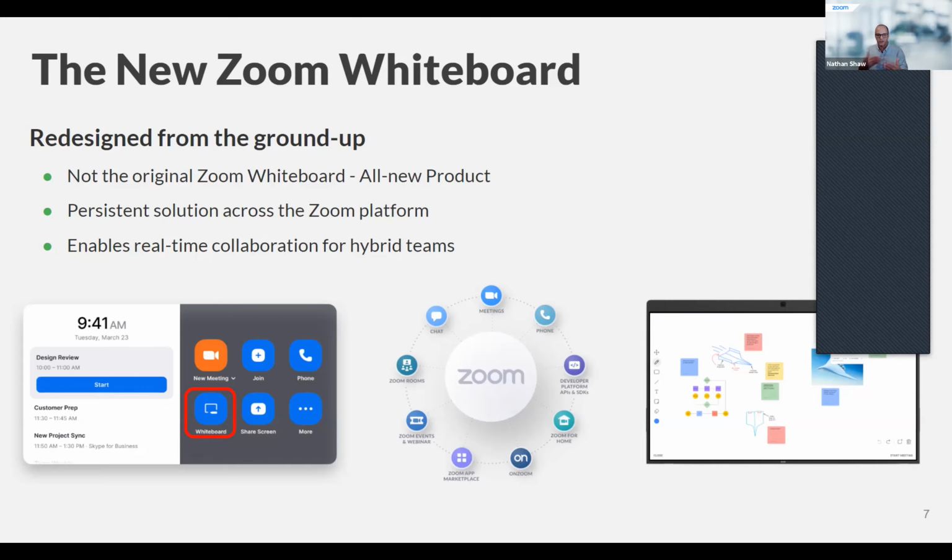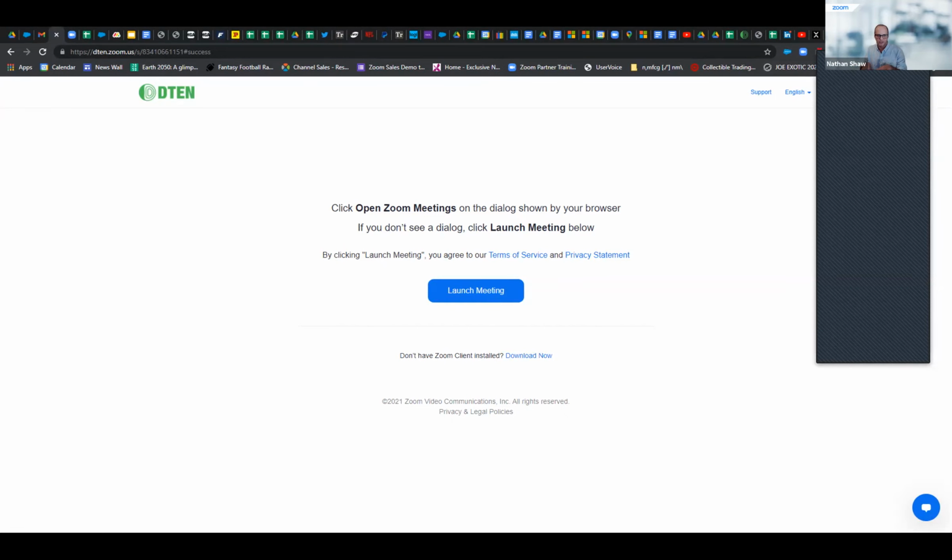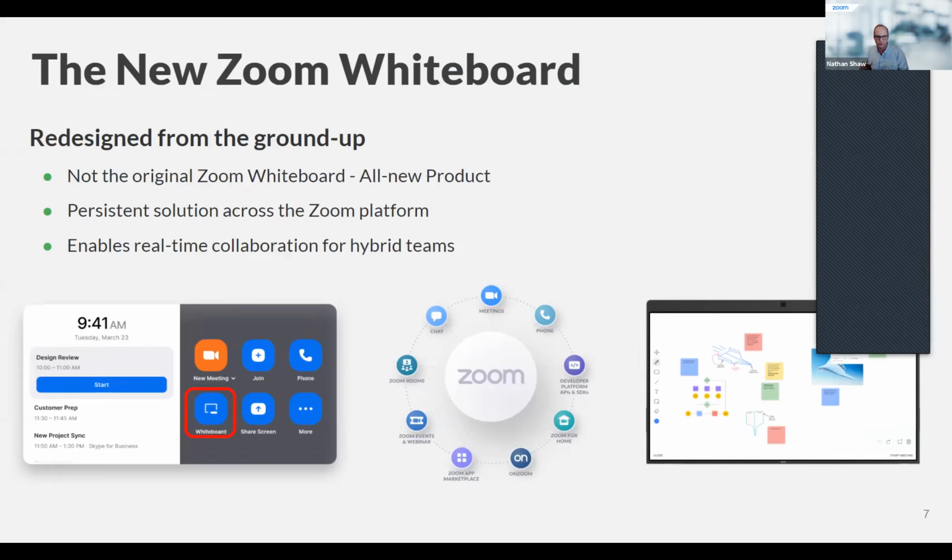So if we want that two-way collaboration instantly in a meeting, we can do that also. Same thing with webinars. Similar thing with Zoom chat. So if let's say I'm collaborating on my own, on my laptop in the evening, and I create a project and I want to send it to a group of chat people, I can do that, right? So just a couple of examples of how it integrates perfectly with the entire Zoom platform here.